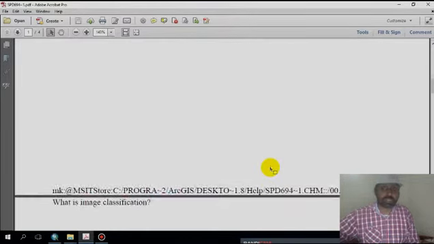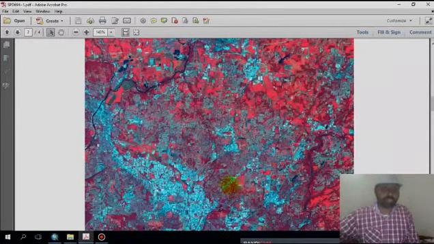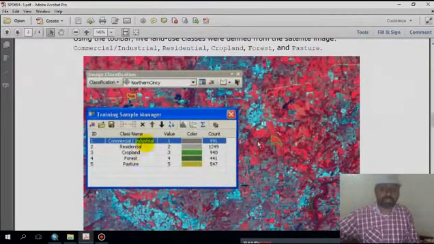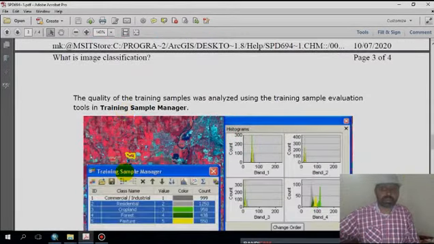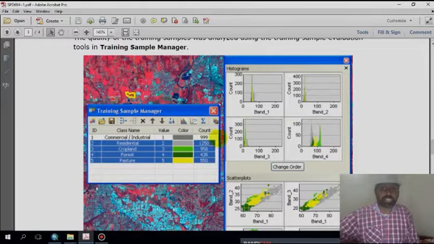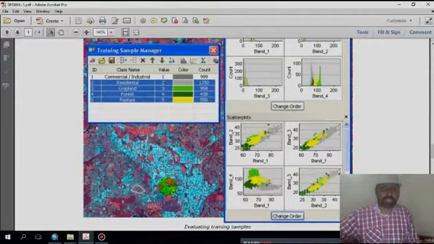For example, this is a multispectral satellite image of the Thematic Mapper. Here we have 5 spectral classes extracted from the multispectral image: commercial, residential, crop, forest and pasture. These training sites are automatically generated from the satellite image by the classification method.